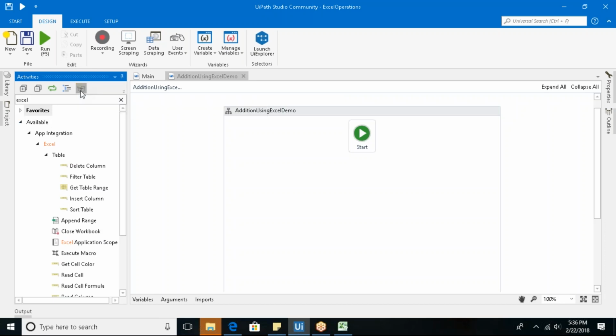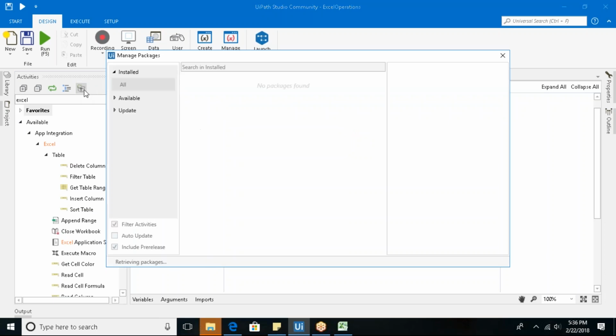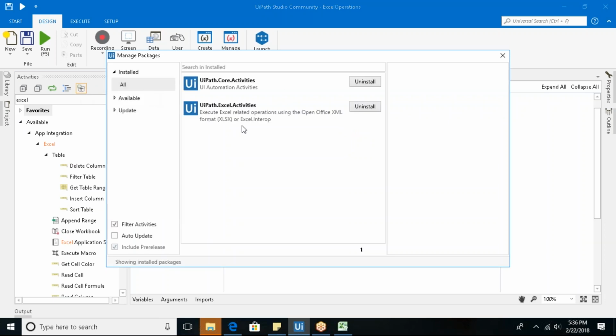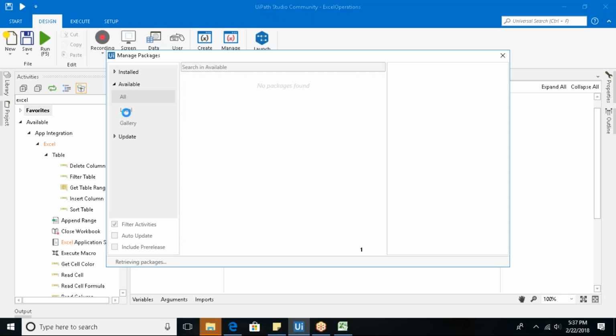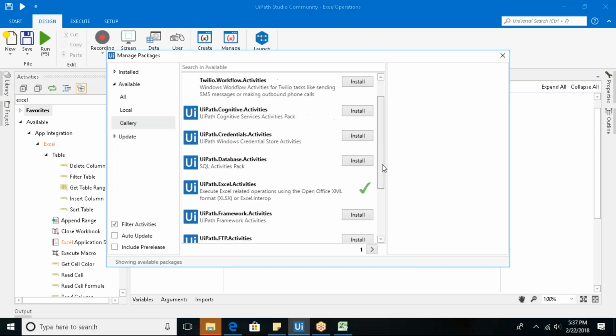So if you install freshly, we have to click on Manage Packages. We have to install UiPath.Excel.Activities. Make sure that we install it, so then only we can access all the activities from this interop. If you click on Available, or in the Local, you may find the list of packages that are available.